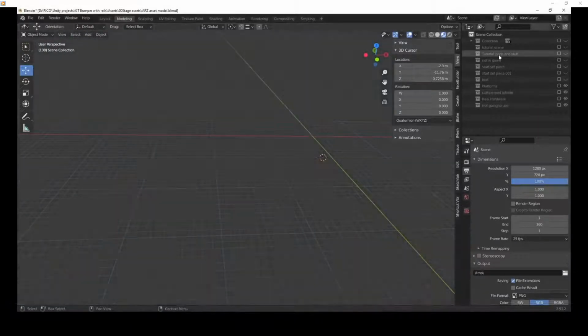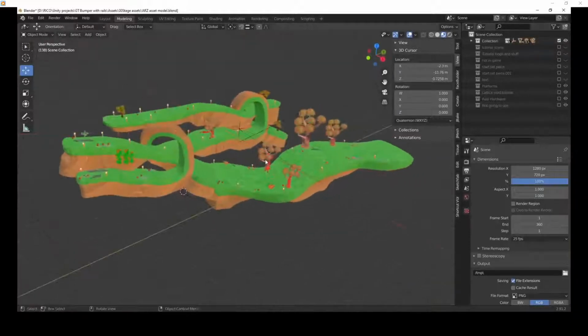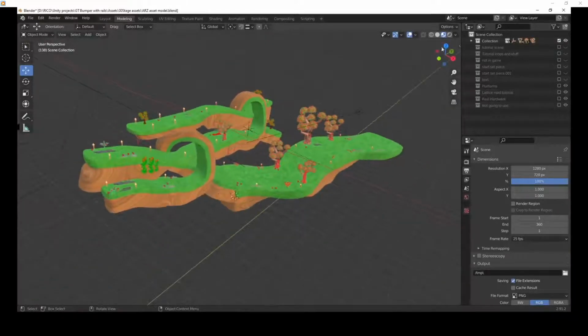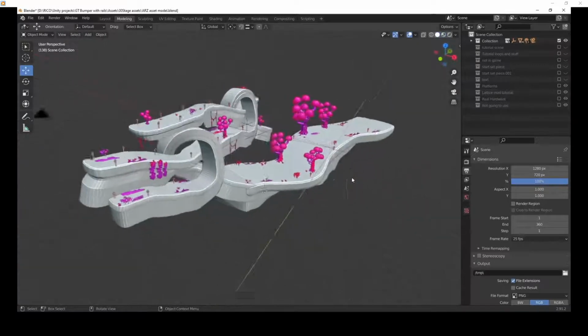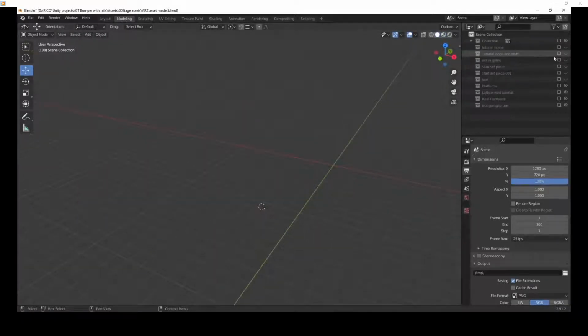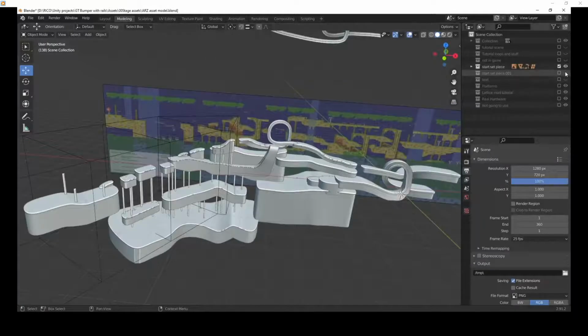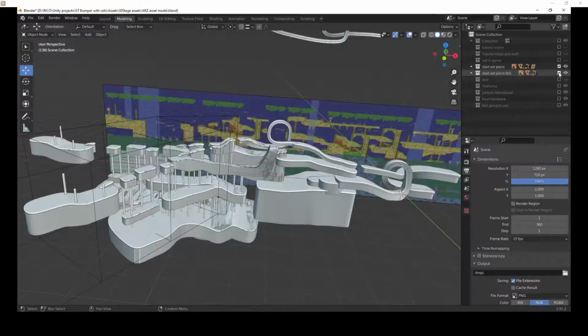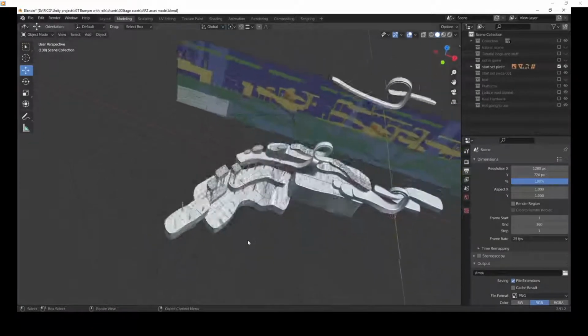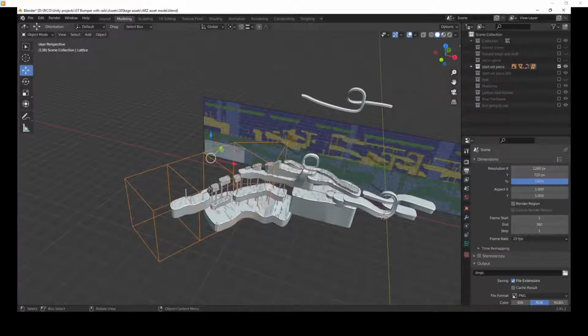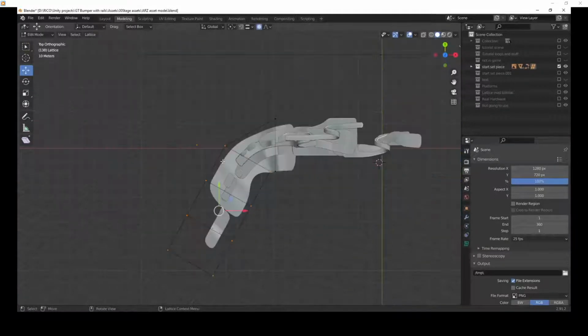So here I'm just looking for where I actually put all the parts. Just check which one. Because I have made a couple of videos now, I'll put them all in the same Blender file, so sometimes it's hard to find it. So you can see here the difference, just pop in and out to see the original one. This is the one I made last time that I showed you guys.